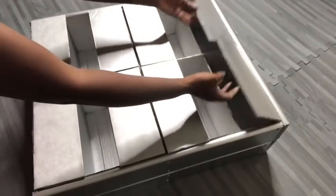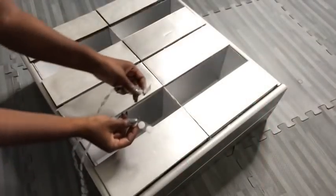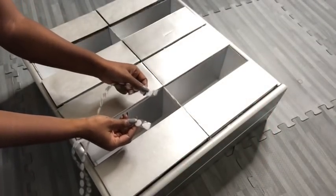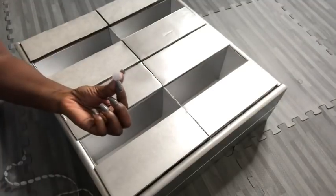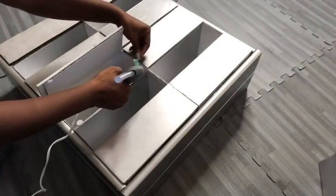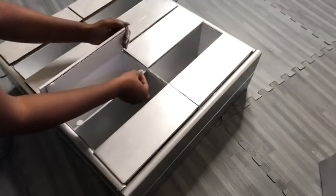Now to make sure that the flaps stay in place, I'll be using velcro fasteners. I got them from Walmart — they come in a pair, so I'm going to have one at the top where the flap is and one on the surface that the flap is going to touch. They come with sticky pads, but I'm going to install them using a hot glue gun just to make sure that they stay in place.